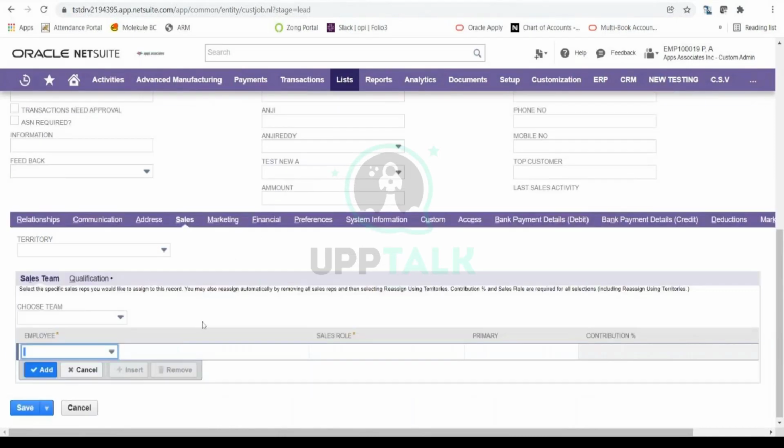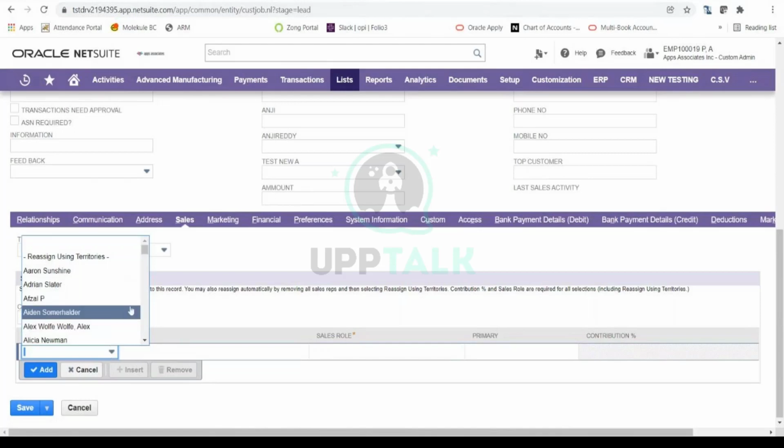In the sales tab, you can select your employee or the sales team responsible for this lead. Meaning that if you have 10 sales reps, you will assign a sales rep that is directly going to be working with this lead. So this is the person responsible to convert this lead into a customer. And once this lead is converted into a customer, and once you start doing your sales, this is the sales rep that would actually be assigned on all those sales transactions. And he is primarily the person that will be getting any sort of commission if your organization offers anything related to sales. So this is the person that is going to get all those commissions for the sales that he makes with this lead.